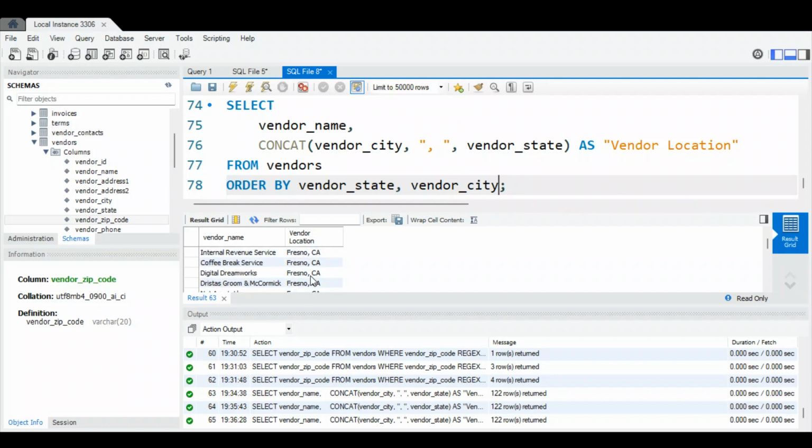You can also do descending. Now these are ascending by default. So there is an ASC, but you almost never need to use it. But if you needed to do this in reverse order, then you can do DESC, descending.